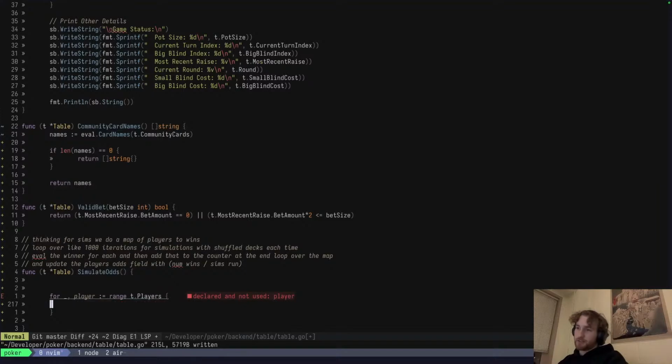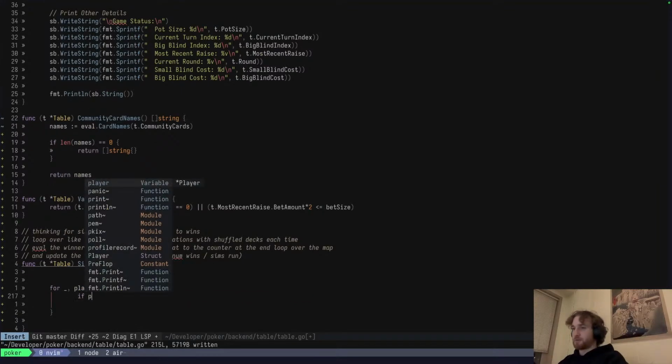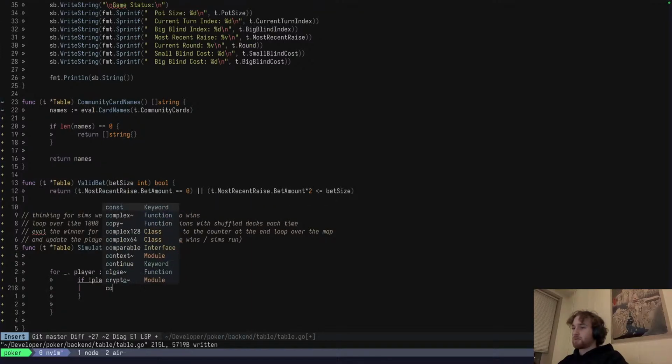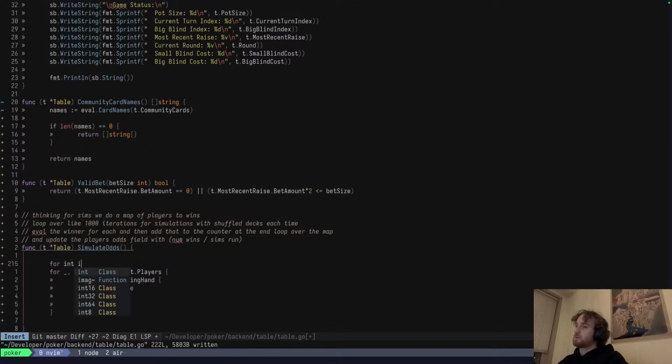Should really generate a valid players list, but whatever. I kind of forget the syntax for this.